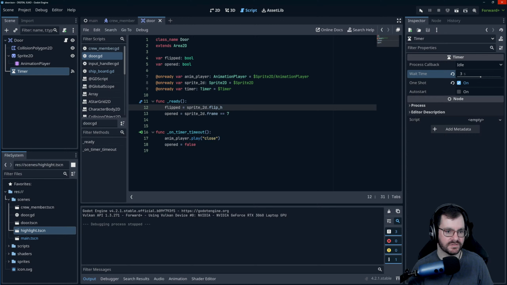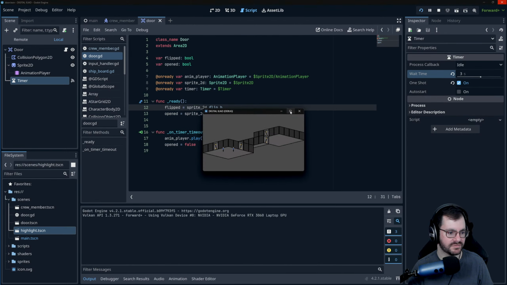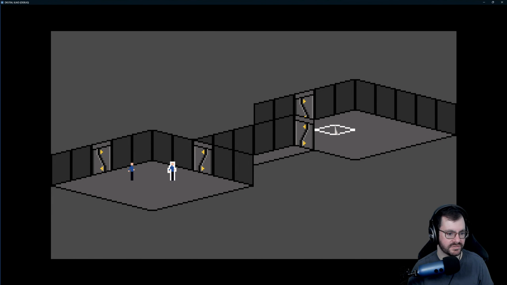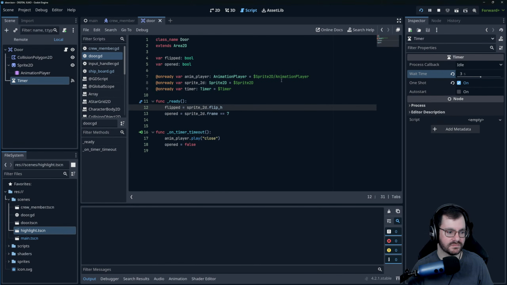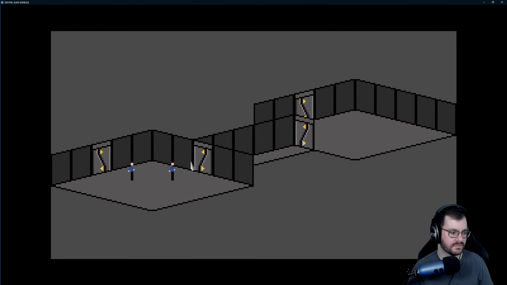I want to try this again by sending both people through, like one quickly after the other, and see if we get like some good animation glitches. So it's going to try to close. No, I need to do it closer than that. Okay, let's send the back one first. Then send the front one.